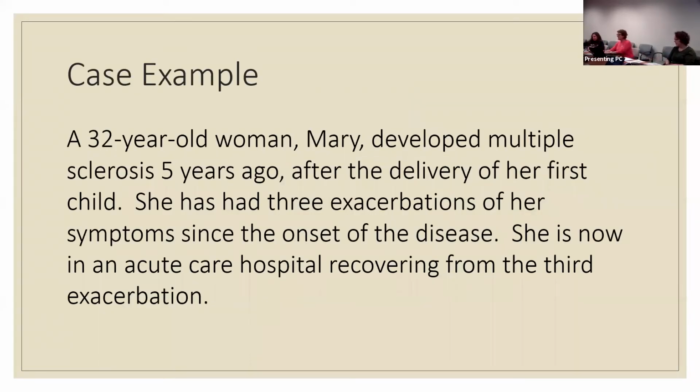So what I gave you guys here is a classic case example that I've used with my students, and I thought we could go through this and you guys could see how we would apply it. So this is a condition, so those of you, if you're not familiar with multiple sclerosis, it is a chronic neuromuscular condition that involves demyelination and inflammation of your spinal cord and your brain, and it can result in a variety of clinical presentations. And it's a chronic condition.